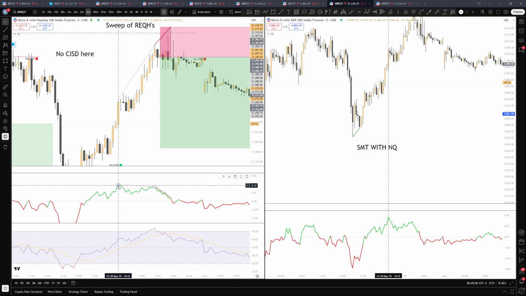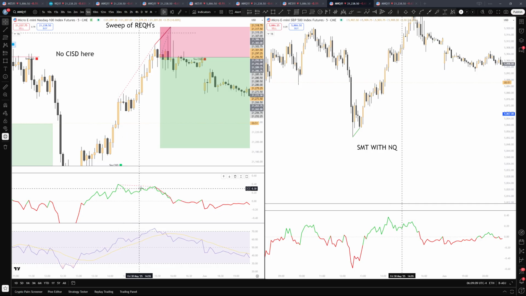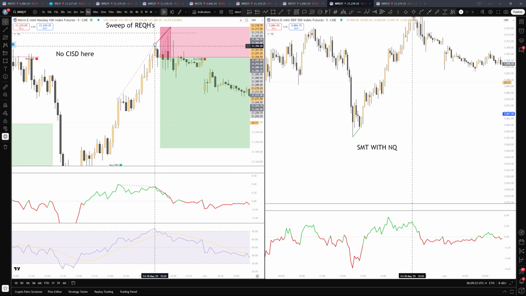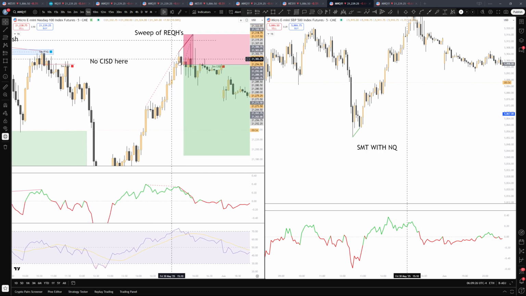Now, how would we avoid, if we have a trade here, okay, if we thought this was a bearish example of a divergence, you can see the oscillator and you can see the dashed line on NQ. If we thought this was a divergence and we were going to enter here, how would we prevent ourselves from getting into a trade too early? Well, first off, do we see any bearish change in the state of delivery in this section of price here? No. If you've got this range of up-close candles that need to get closed below to cause a change in the state of delivery, nothing from this area here indicates that. It hasn't happened. There's no close below any of these up-close candles.